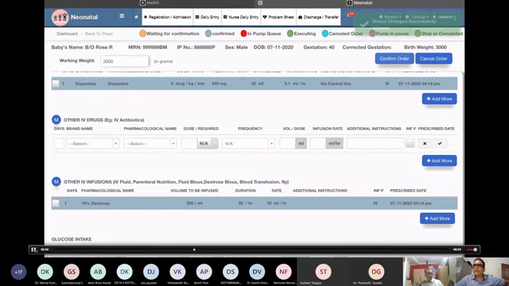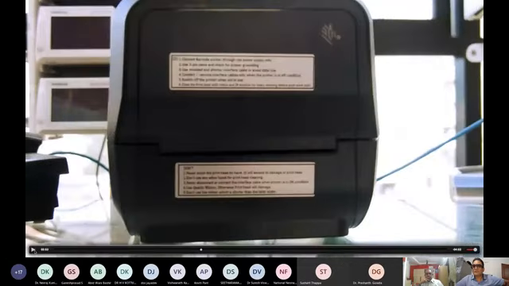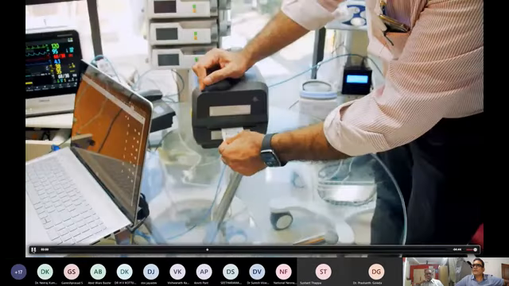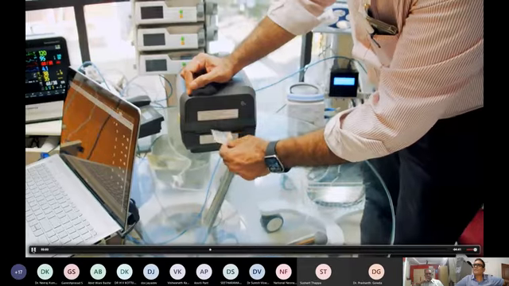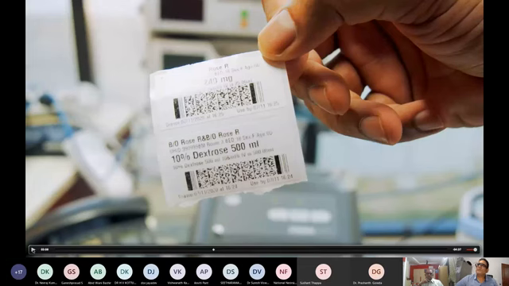After typing the prescription, now I need the barcode. This is the barcode printer. It develops the barcode, and for whichever medicines I prescribed, I get a couple of labels: one is the 10% dextrose and the other one is dopamine. This is to enable safety. This is 10% dextrose, and on top is the dopamine. This ensures that the nurse prepares the correct medicine and puts the sticker onto the medicine. If the sticker doesn't match the prescription, the pump will not accept it. These are all to prevent errors.